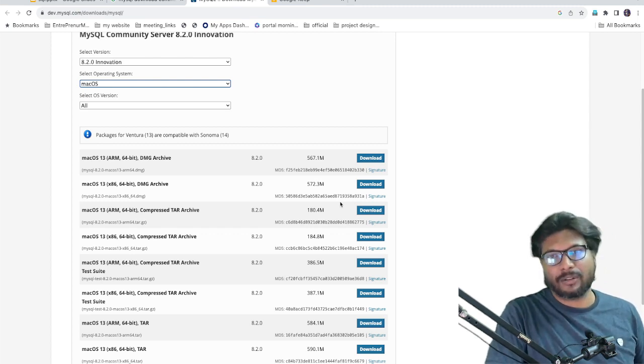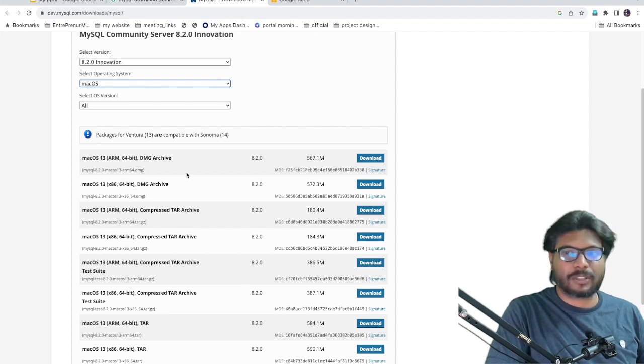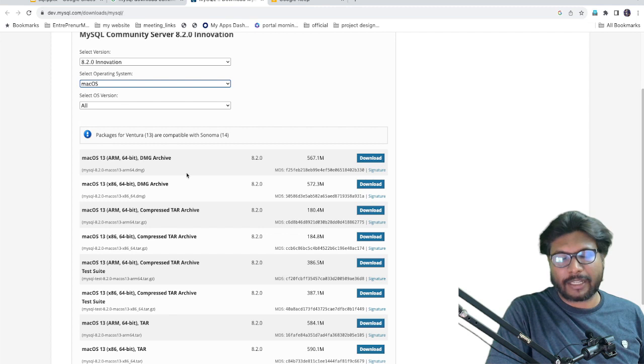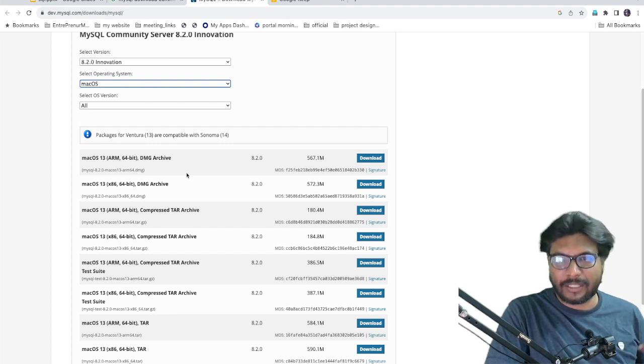Once you install, during the installation it asks you the username and password. You have to configure it. Whatever username and password you provide, you must note it down, because whenever we are connecting our database with other programming languages, not only for other programming languages, when we want to execute queries, we have to provide that username and password for each and every login.